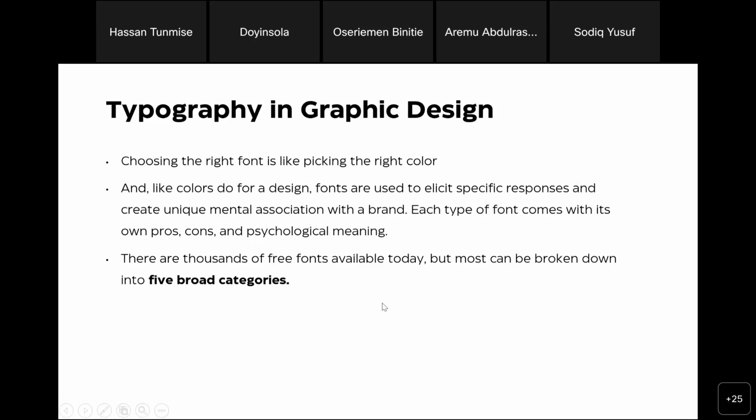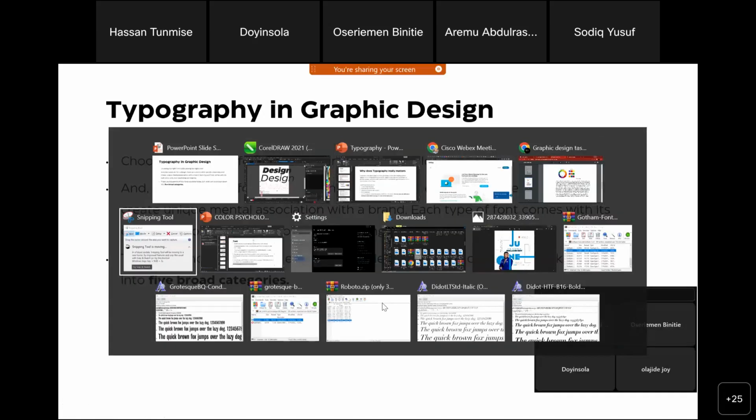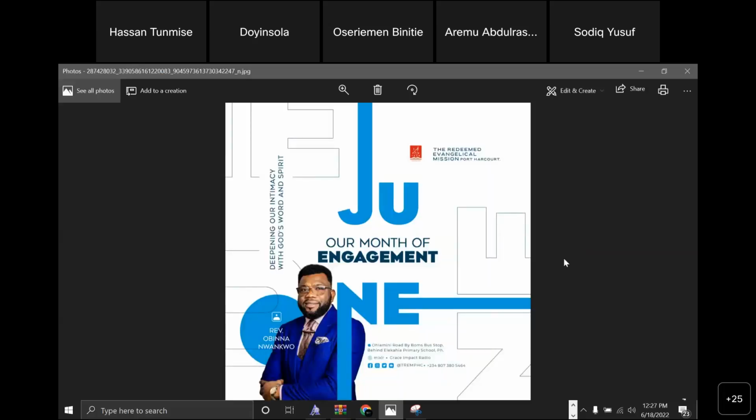Let me show you a particular design. Look at this design now. How do you guys see this design? Yes. Look at this design. See the usage of fonts. You can see there's a stroke font over here. You have a very thick font here. Then possibly the contents, you have light fonts and bold fonts. You can see how this is a very cool design. And for this particular design, I used a single font all through. I think it's actually looking very nice.